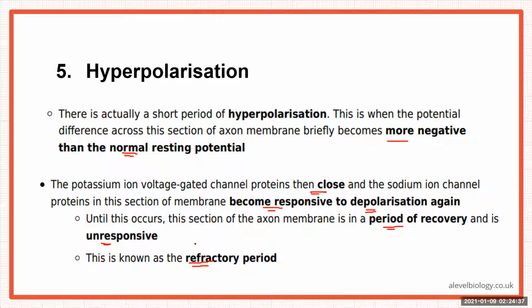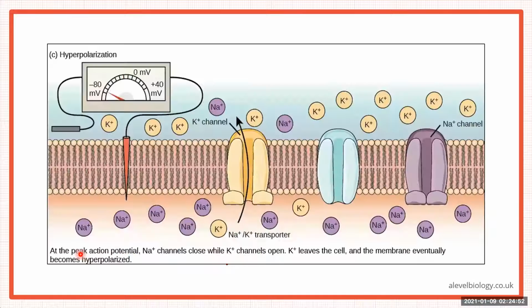So by the time these sodium channels become responsive again, that is what we call the refractory period. Let's have a look at this hyperpolarization once again. Now you see these voltage gated sodium channels are closed, and these voltage gated potassium channels are open now, right? We have more sodium inside, because when this channel was open, it brought in a lot of sodium ions. So we have more positive charges inside.